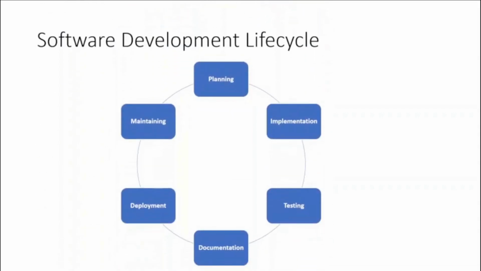What is software development lifecycle? The software development lifecycle is defined as a systematic approach used by the software industry to design, develop, and test high-quality software. The main goal behind software development lifecycle is to produce high-quality software that meets or exceeds customer expectations and reaches completion within time and cost estimates.